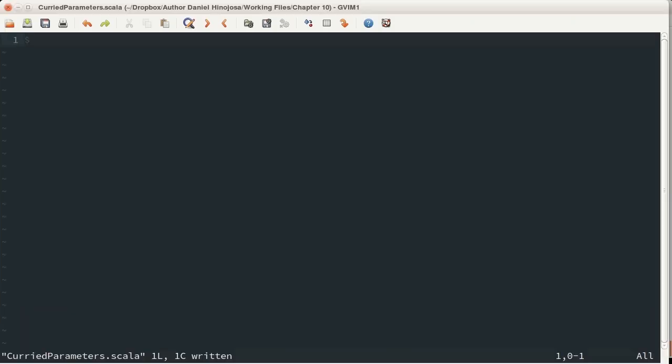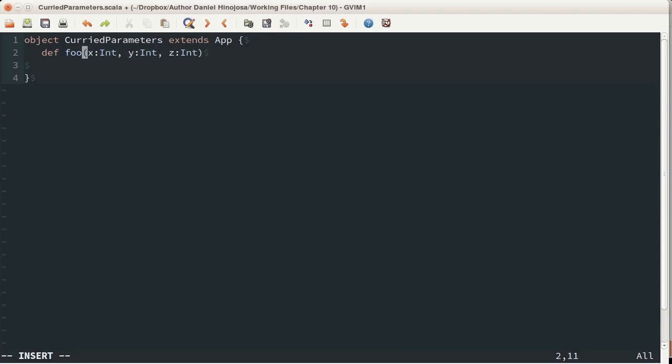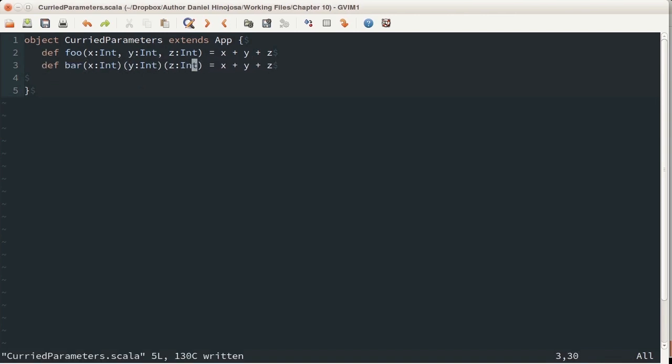Here we are, in a file called curriedparameters.scala. And I'm going to create an object called CurriedParameters, and this will extend App. This will have 3 methods. One, foo, will take x, y, and z, and we'll add them up. Next one, we'll call bar, but this will be as curried method parameters. Finally, we'll have baz, but what I'd like to do here is just group the first 2 and leave z as its own individual group. The implementations, though, are all the same. They all result to the same thing, foo, bar, and baz. But how they get evaluated is different.